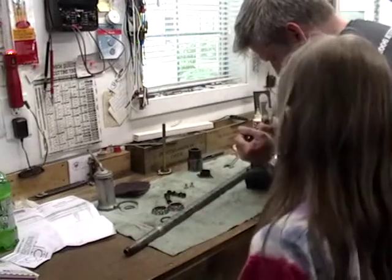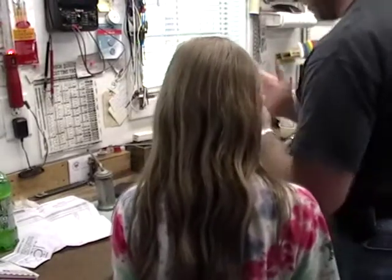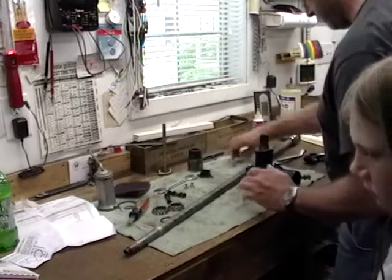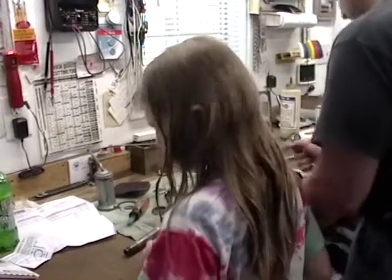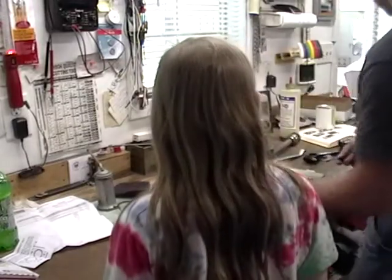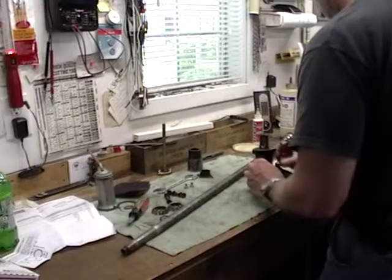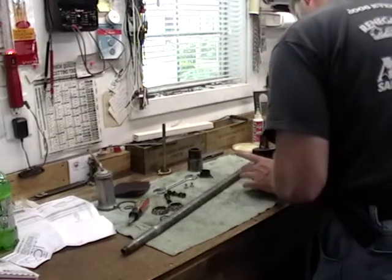What's a sector? This thing is called a sector. A sector is something that turns through an arc. Okay. I think that's the right definition. See, this is how it works. See the picture? And this worm gear sits on top of the sector, and as you rotate that, it makes the sector move.